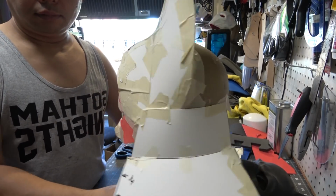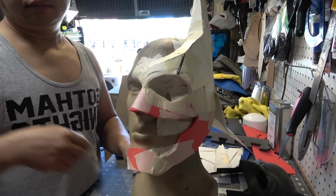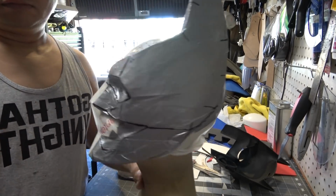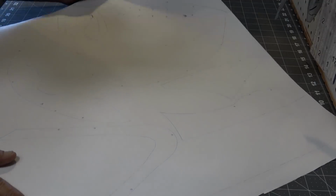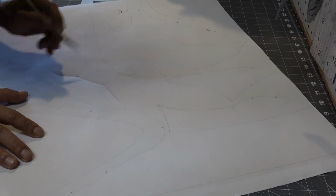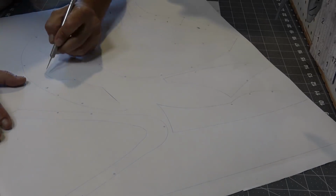So I was talking to Ed today and he was like, hey Sean, I want to get back to work. And I was like, sure, let's make another Batman helmet. And he was like, why? We have like 10 Batman helmets. And I was like, well, what do you want to be? And he was like, I want to be a ninja. And I was like, perfect, let's make Batman Ninja.